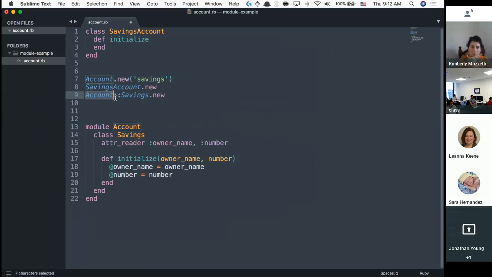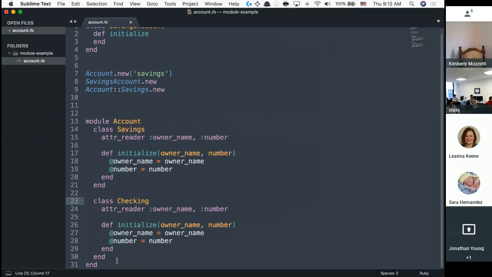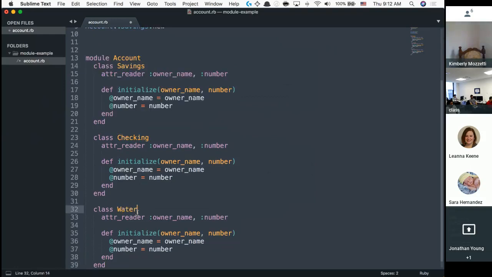So right now we have account: which one are you talking about? We can talk about the savings account. We could be talking about a checking account. You can nest as many classes underneath this module account as you'd like. Maybe I can talk about a water account or something like that.